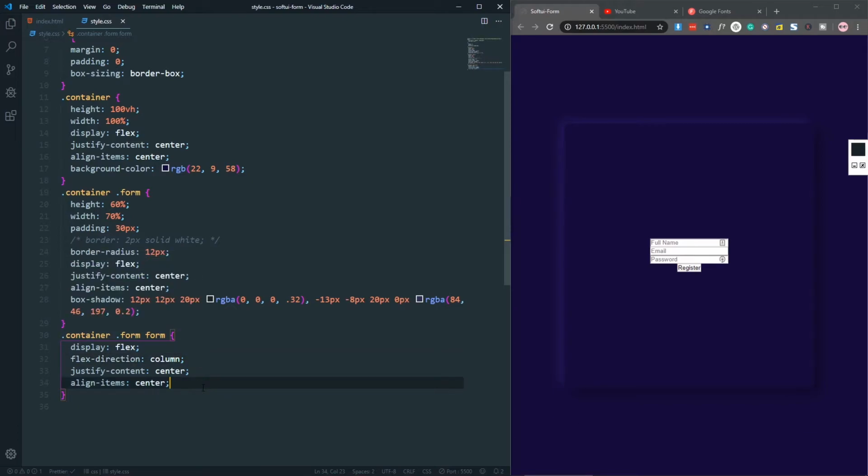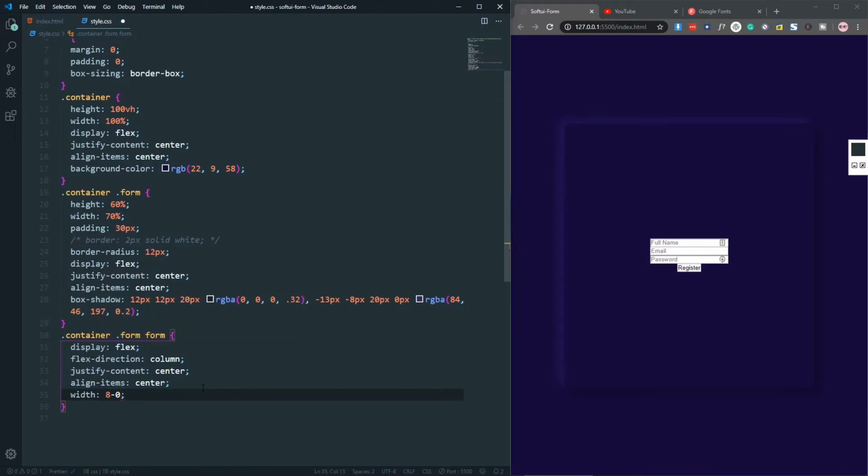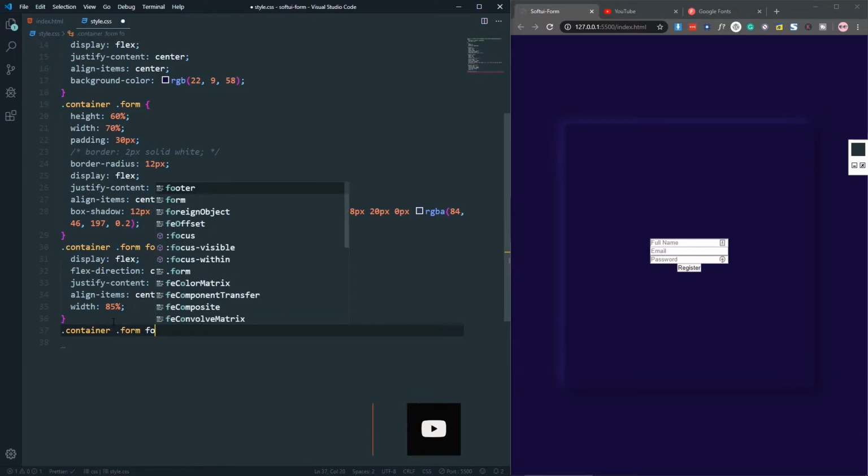After that, width will be about 80 or 90%. Let's say 85% actually. After that, let's go to the container and .form and form input.